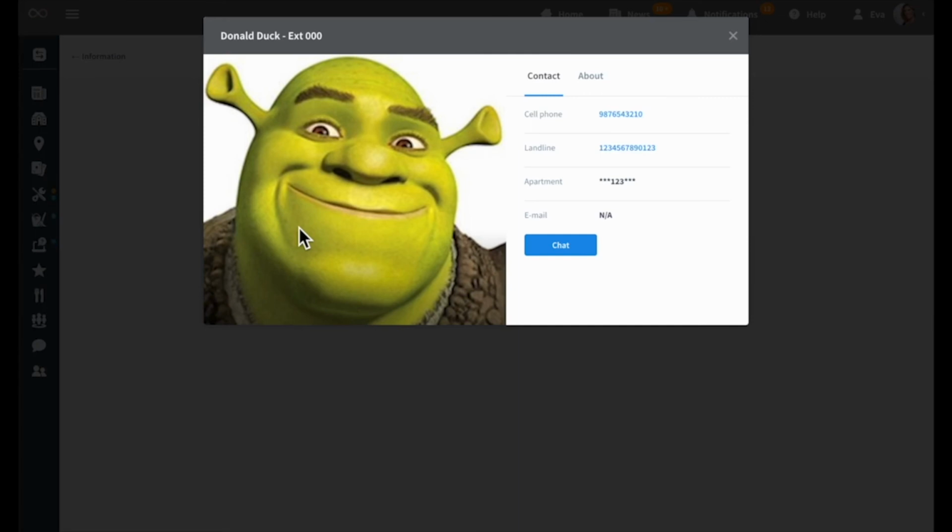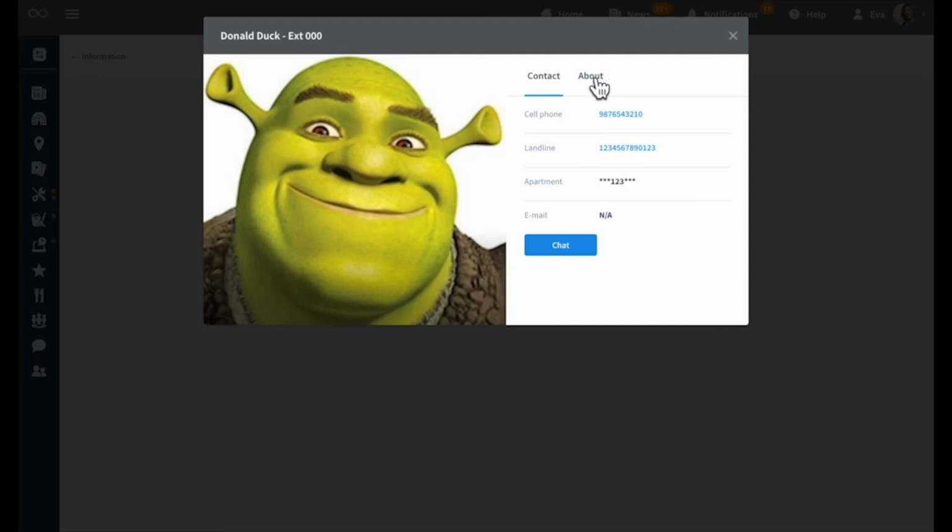We also have the opportunity to chat from here, but we'll learn about that in future lessons. It's important to note that viewing this page is a little bit simpler when using an iPhone or an iPad. We can actually see more about this resident if they've chosen to add any information to their public profile section within Community Connect.